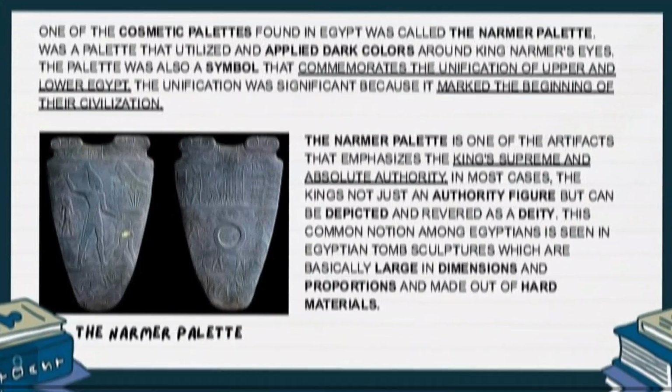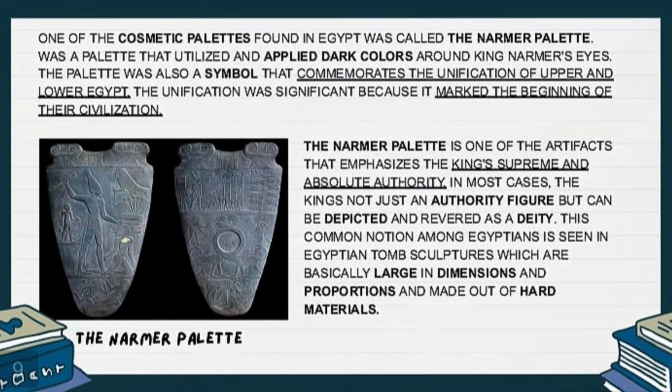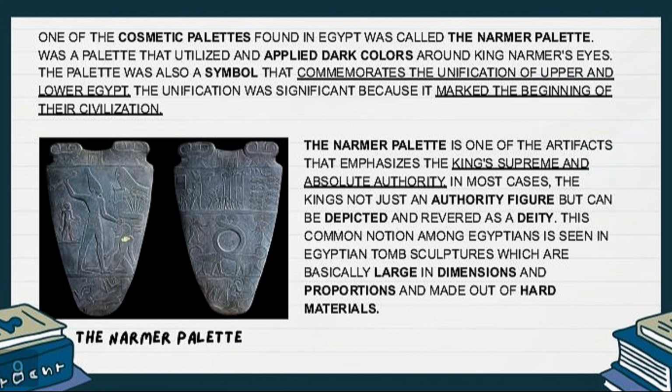The Narmer palette and Egyptian art evolution. The Narmer palette is a key artifact that symbolizes King Narmer's power and the unification of Upper and Lower Egypt. It depicts him victorious over enemies, with the god Horus watching over him, reinforcing his divine status. The artwork highlights the Egyptian tradition of showing rulers as dominant figures.